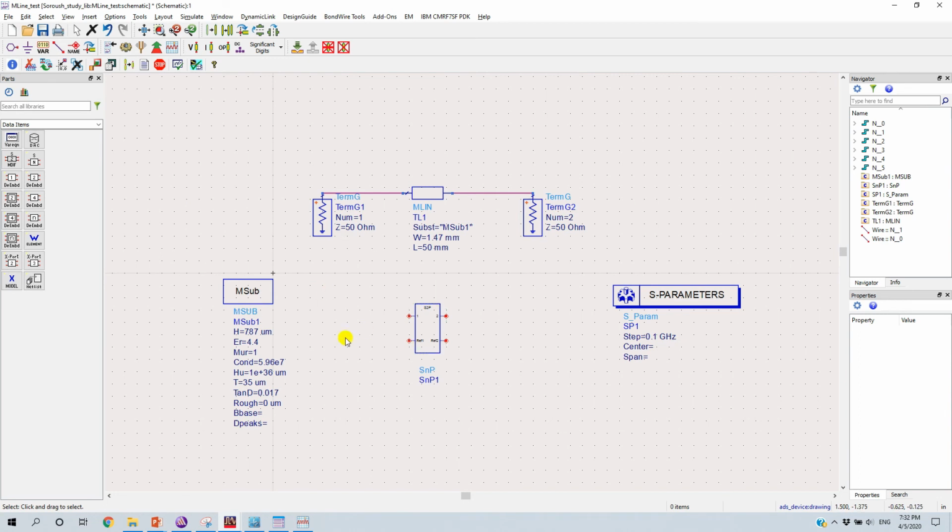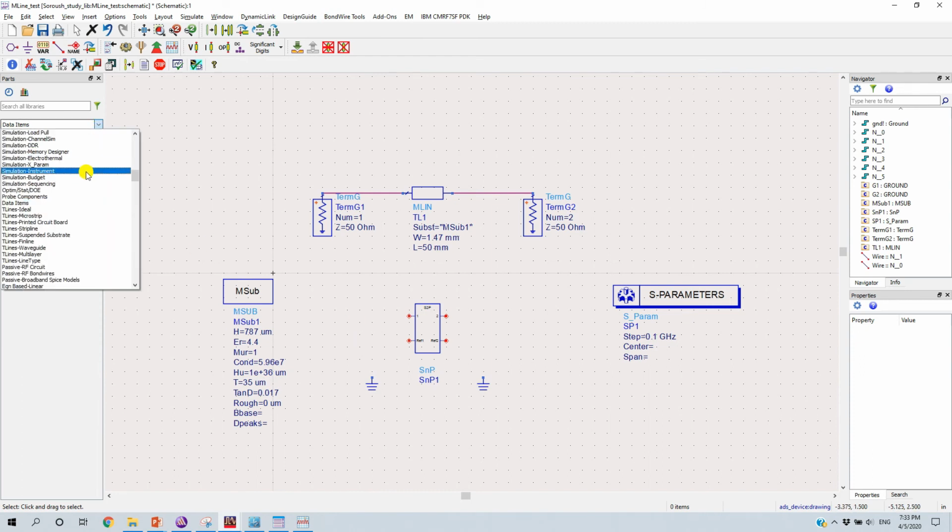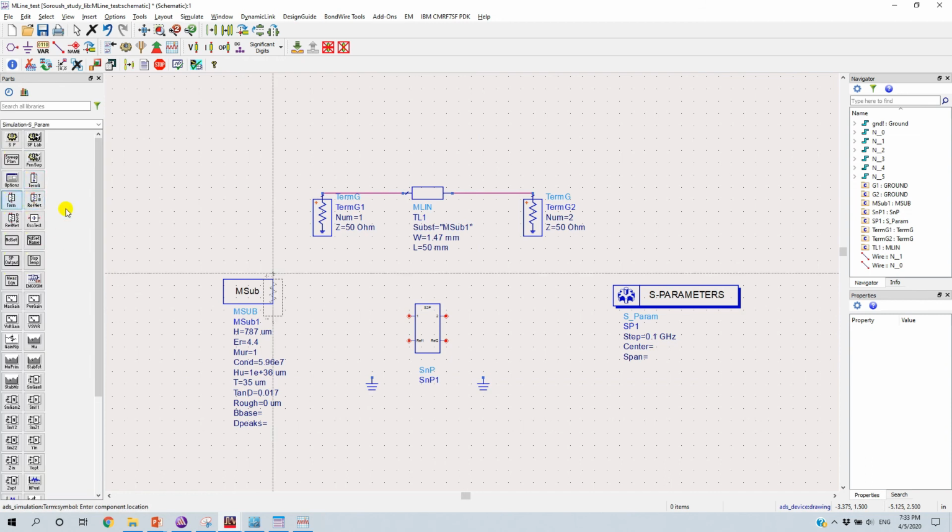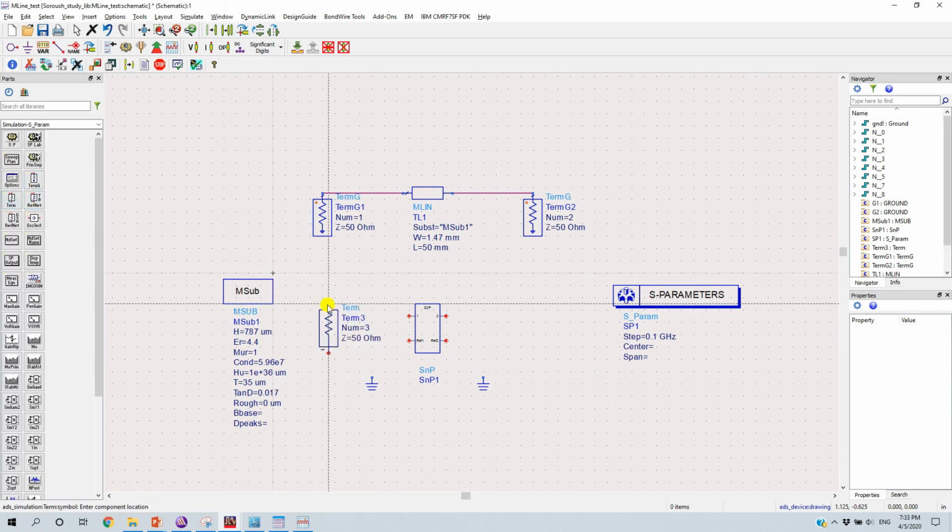But it's not important in this case because the reference point of the input and output are the same, so we're going to connect these 2 points to each other. So I'm going to put 2 ground ports, input and output, and then I'm going to put a parameter port at the input and 1 at the output.